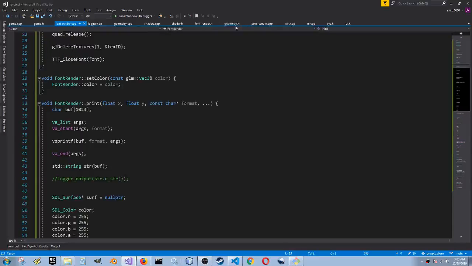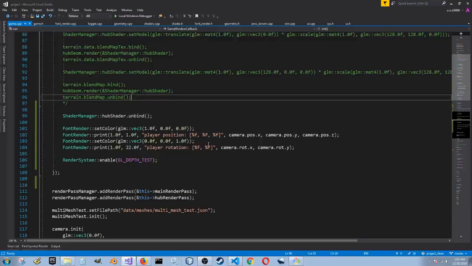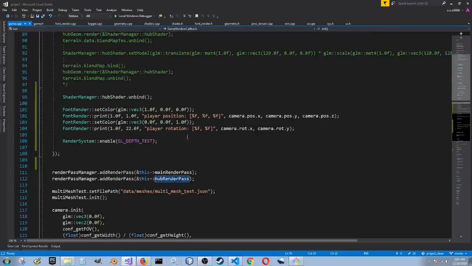If you look at game, let's go back to game real quick. You simply print where you want to put the text, which this one is going to be at position 1 1 during the HUD pass of the game.